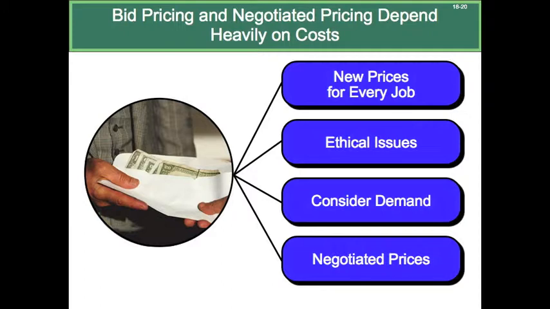There are ethical issues in cost-plus bid pricing, such as overinflation of cost figures by sellers. Given that there will likely be other competitors for any given bid, sellers need to give considerable thought to the overhead and profit figures they add to the costs of the product, because they may have a significant impact on how bids compare to each other. So demand must be considered as well as cost in submitting bids.